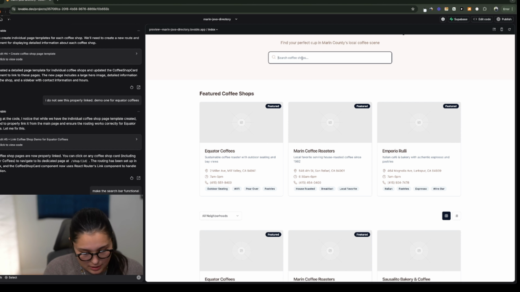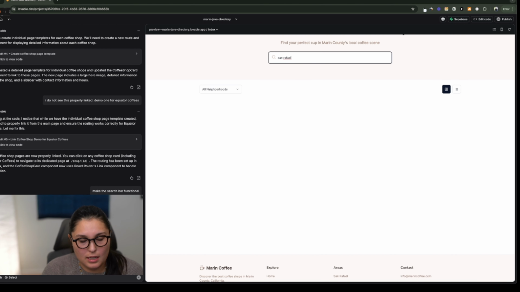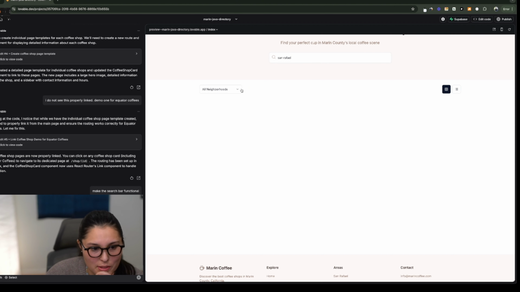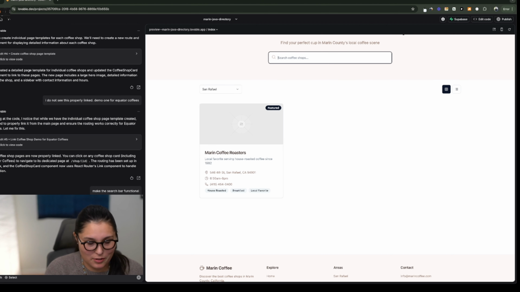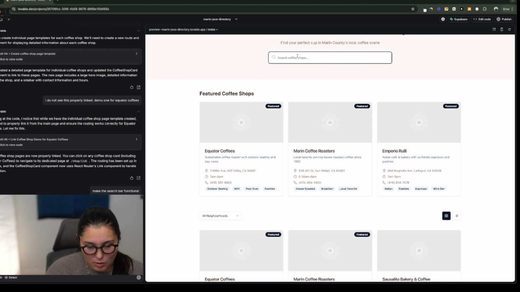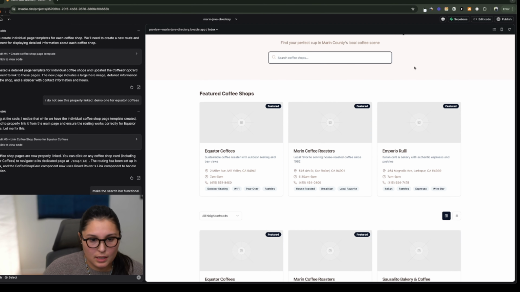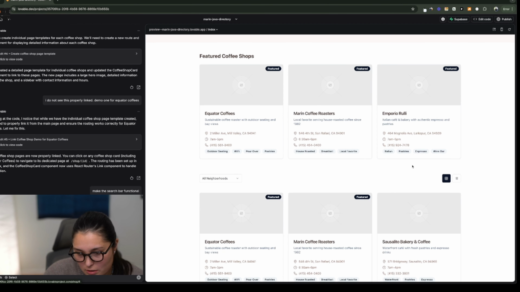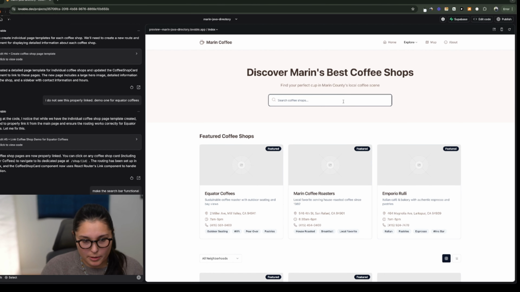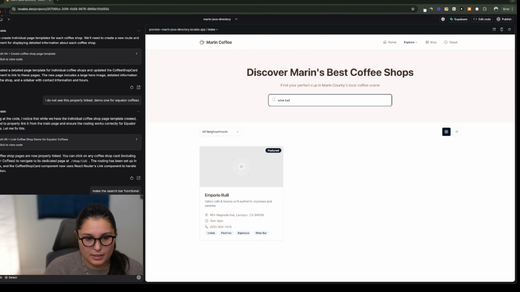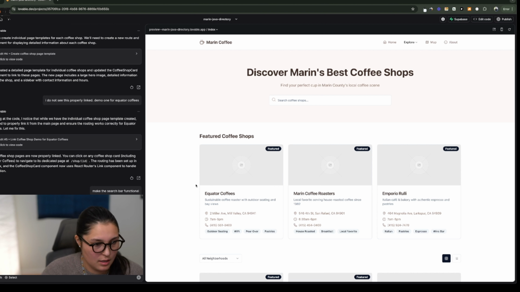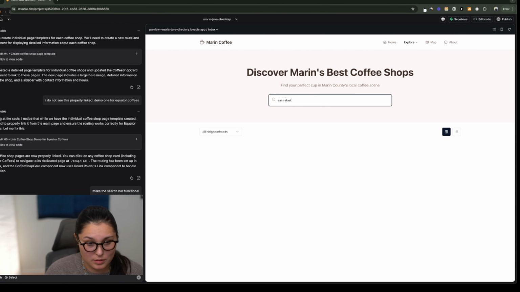And then the last request I had was make the search bar functional. So this does in fact work. I could put in a neighborhood. Well, I thought it worked. This is probably, okay, this filter does work, but I guess this, what would this say? Like breakfast? So I could search and filter by the different filters that it has on here, and it does work. Let's see, wine bar. Okay, that does work. Cool. I would want to improve this later and make it searchable by the city also, or neighborhood.